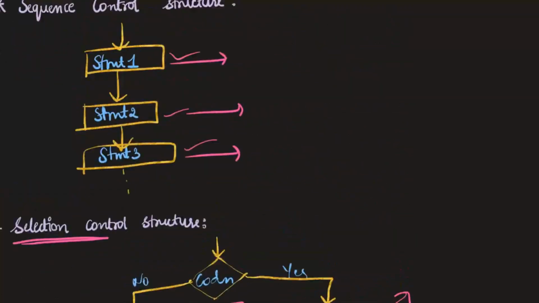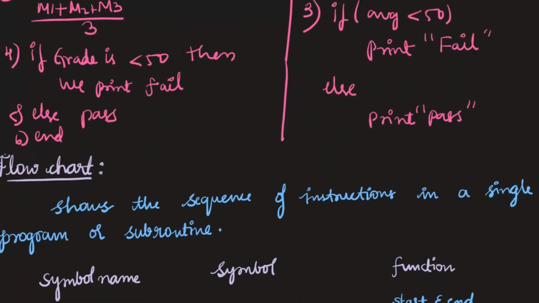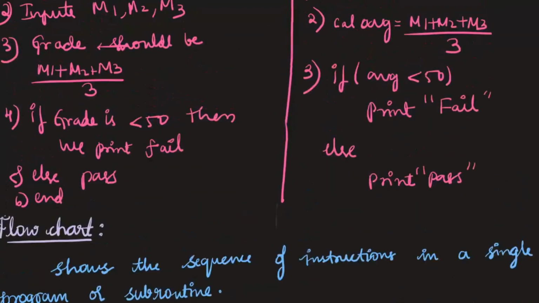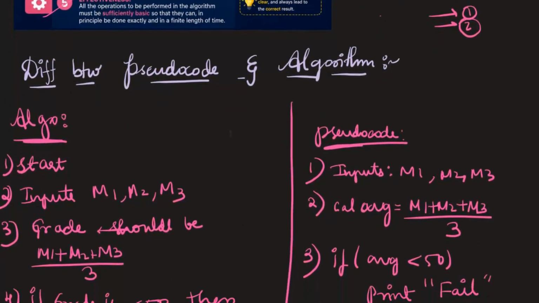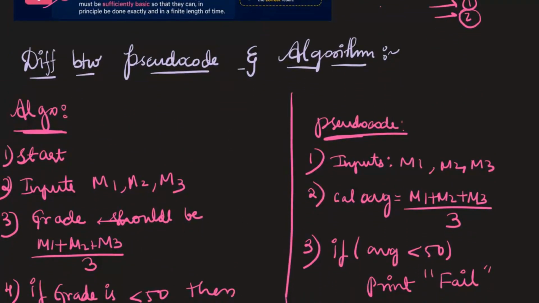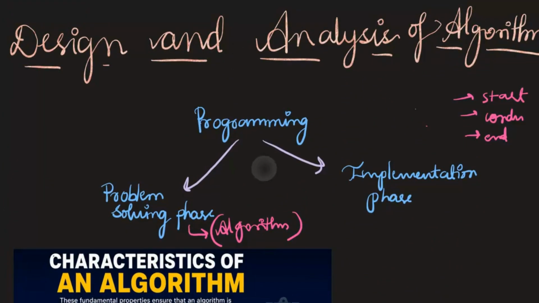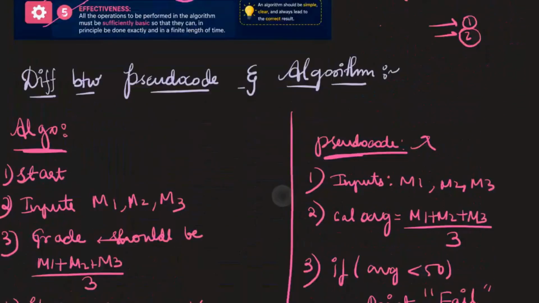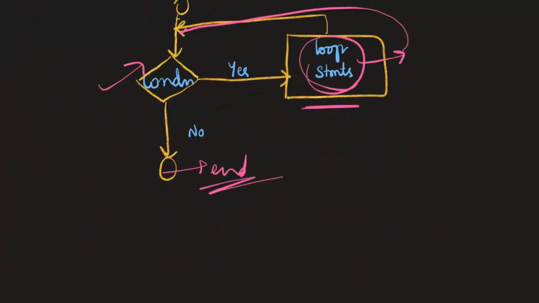So in this class we have understood different types of flowcharts, like how we represent an algorithm using a flowchart, and we have also understood the difference between pseudocode and an algorithm. That is, algorithm is the basic English that you use to explain your problem, and pseudocode is the code, but that is not actually run in a computer. We have also seen the characteristics of algorithm, and that's it for this video. Hope you all have understood the basic concepts of algorithm.